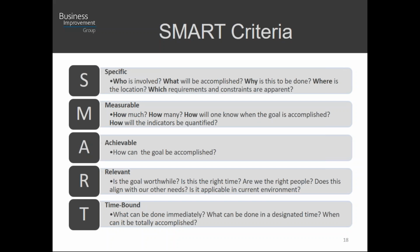It needs to be achievable, right? Do not set a team on an impossible mission. It needs to be something that's well within the team's grasp. It's okay to be a stretch goal, right? And flexing it. I mean, sometimes the team grows the most through that, but you got to give your team a fighting chance to achieve the goal.